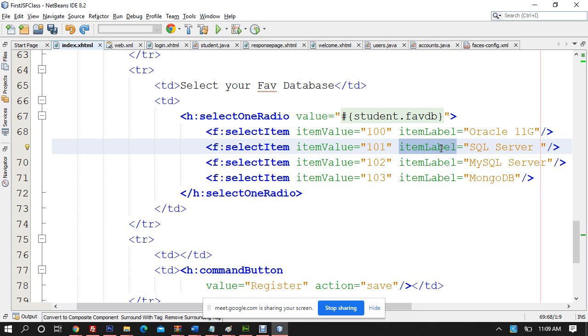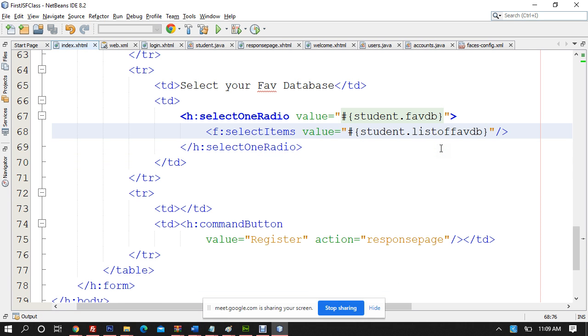That means we have two different things. Now the moment we are pre-populating data, okay, data is being pre-populated from the database, but we are bringing only the value, we are not bringing the label. What if I want to get from the database a different value and a different label?